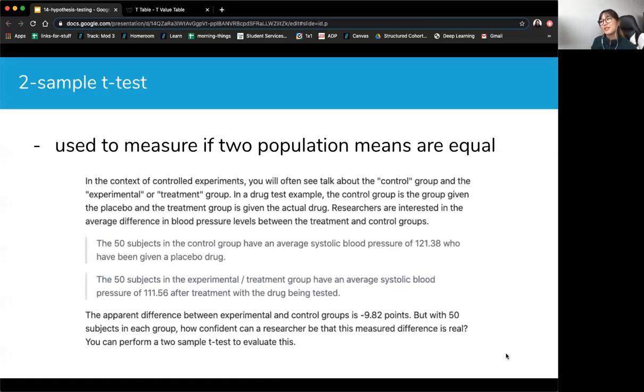All right, so for this, we use a two sample t-test. When we want to compare two groups or two samples with each other, we're using a two sample t-test. Before, when we were doing a one sample z-test or t-test, we're comparing one sample to some population, but here we're just comparing two samples to each other. So that's the key difference between one sample and two sample. All right, to set up, the hypotheses are slightly different because we're not comparing to a population parameter.